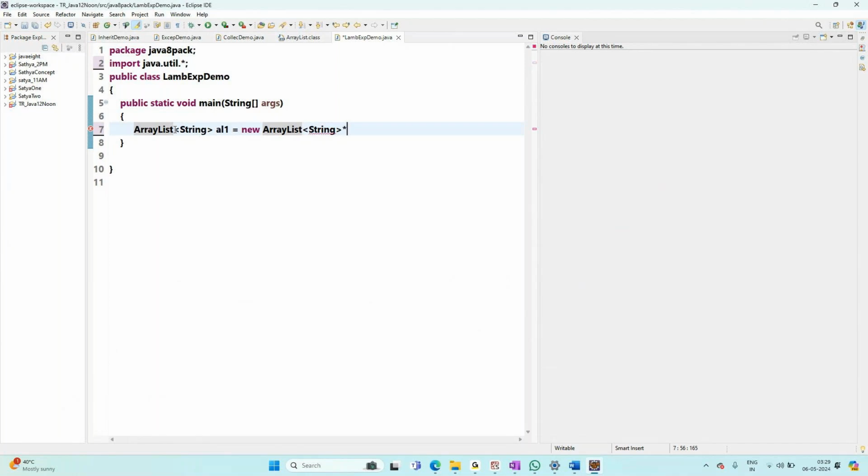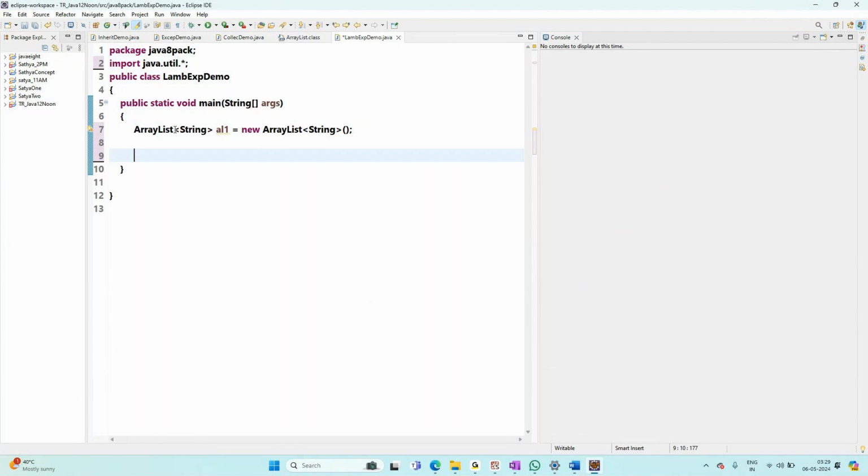Right. Now what is ready? Array list object is ready. Ready to accept the string object. Array list also is an object, which is ready for collecting the data.